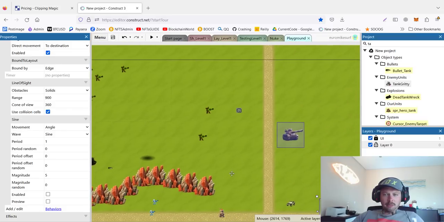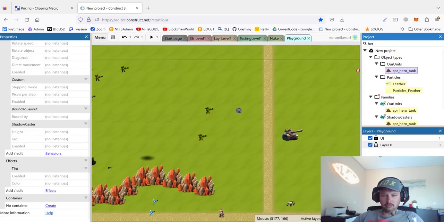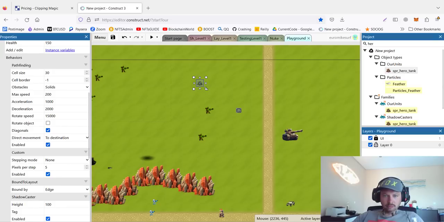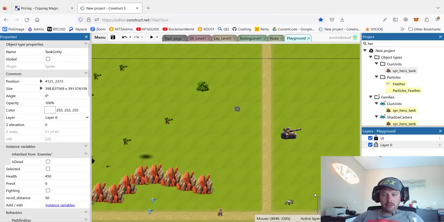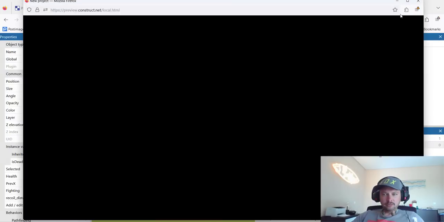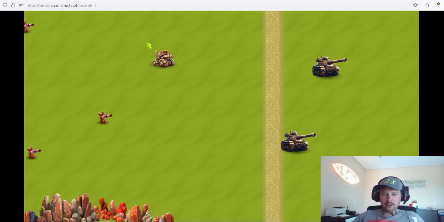Let me just put some, for example, hero tank, and let's see how it works with 2 Gritty. And Gritty is now just one object. There is no turret. We don't need it here, actually. Alright, this tank doesn't shoot, and it's immortal.